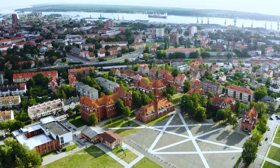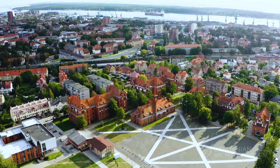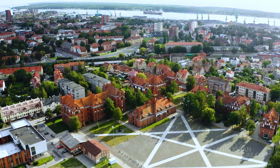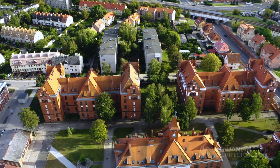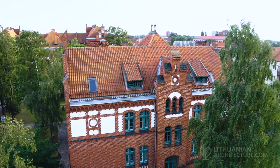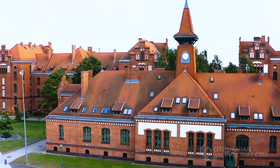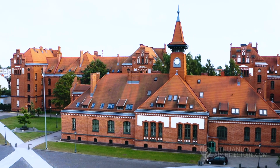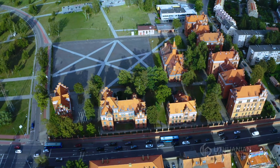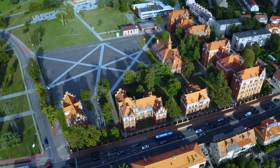The complex of 6 barracks was built on the outskirts of Klaipėda, on the other side of the railway, in 1904-1907. The buildings feature a combination of neo-Gothic elements, reminiscent of the Prussian historical fortresses, the so-called homeland style, and accents of materials characteristic to the period. The large barrack buildings are nearly identical, being symmetrical structures highlighted by large stepped gables and avant cores facing the yard.